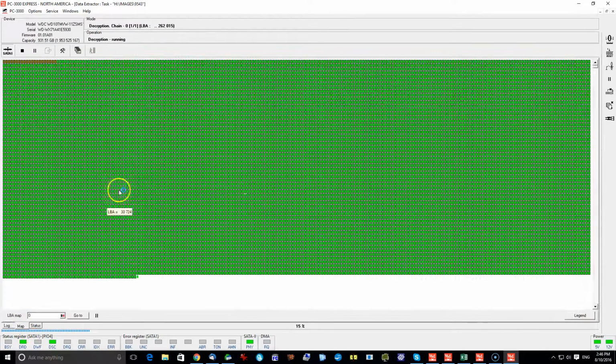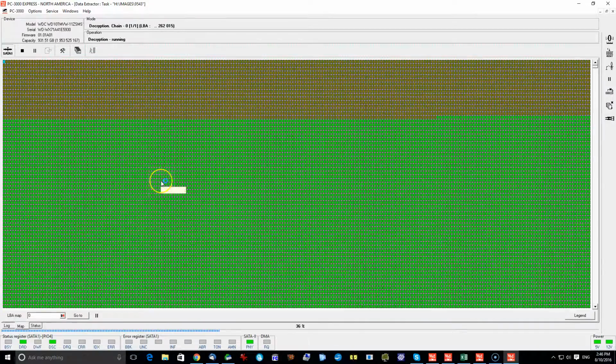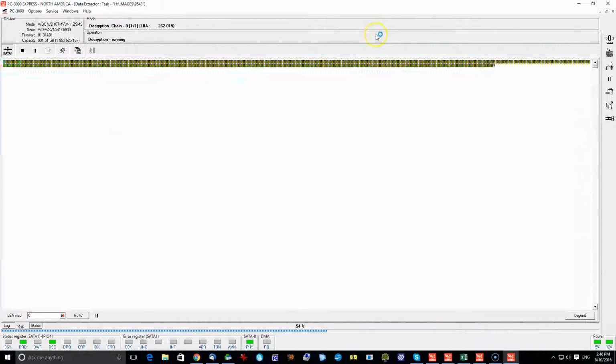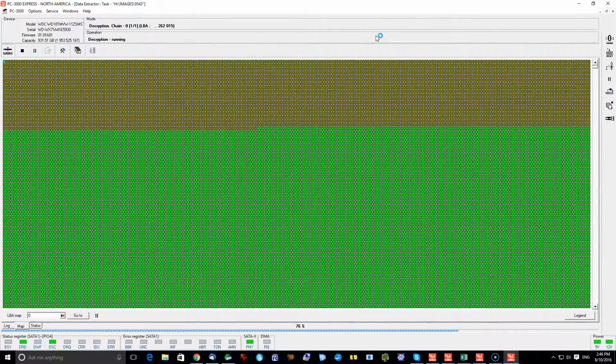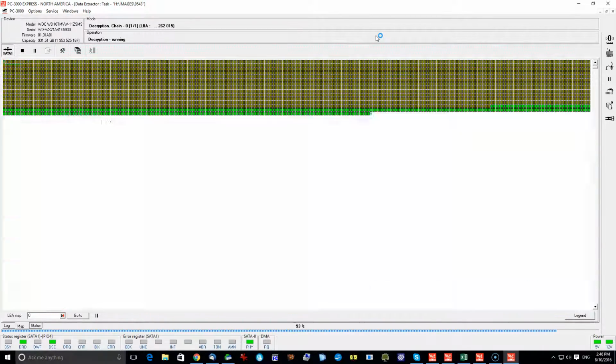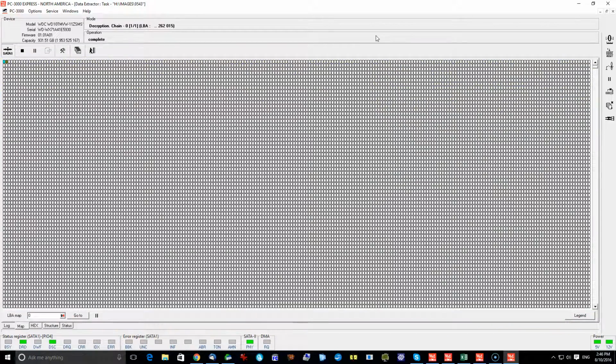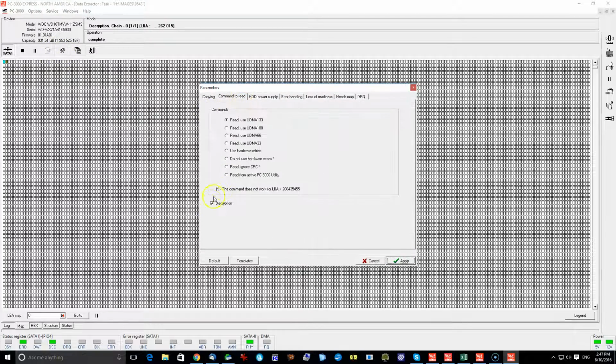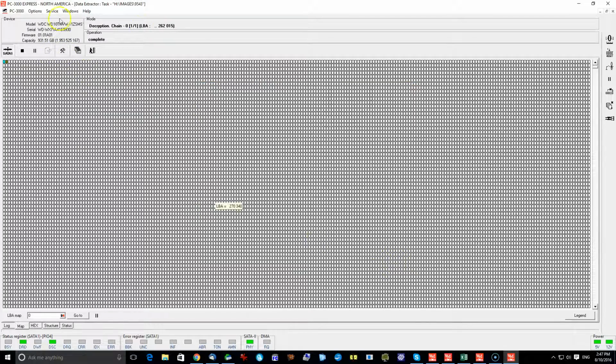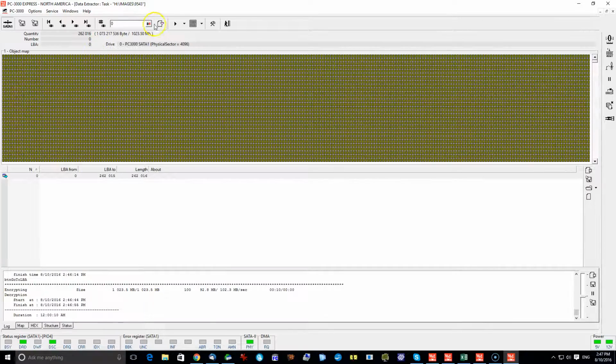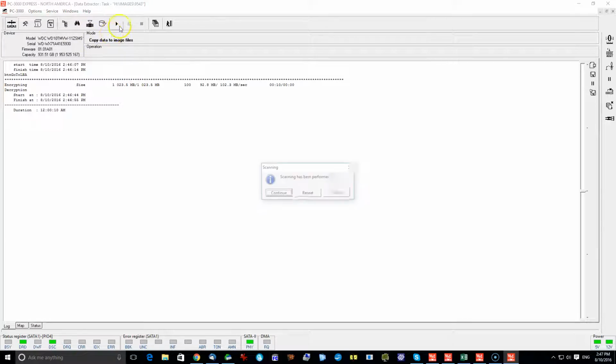And if you take a look at your map, you can see now it's processing the previously read sectors and now decrypting those without accessing those sectors again from the original media. Now at this point, if you still have more imaging to do, you'll want to then make sure you keep your decryption enabled and simply continue the imaging process.